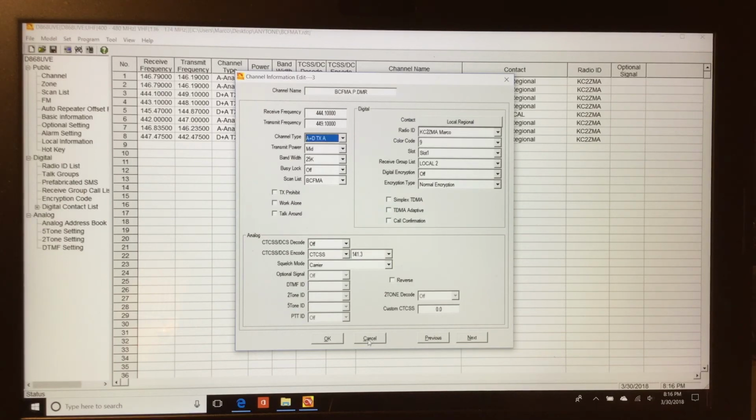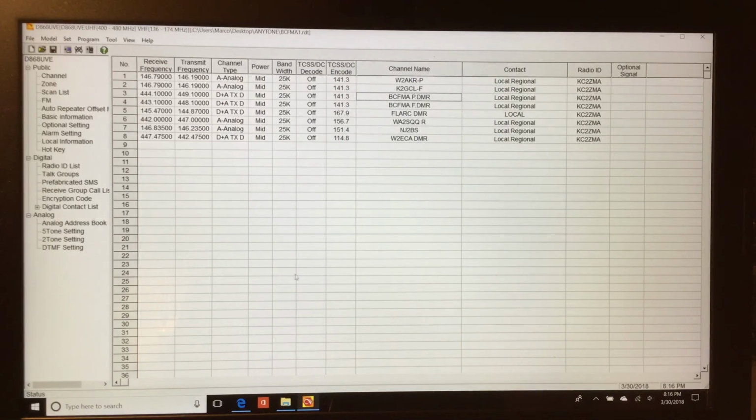So I'm not sure if I made that clear in my other video. I don't want to confuse anybody, but hopefully that clears it up. So I'll make a part 3. I'll maybe show you the radio, and I'll show you some of the settings in the radio itself.